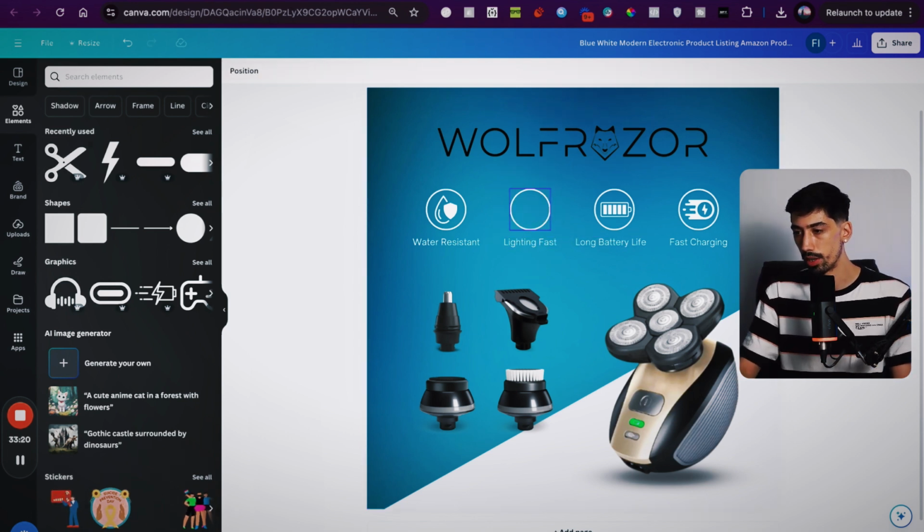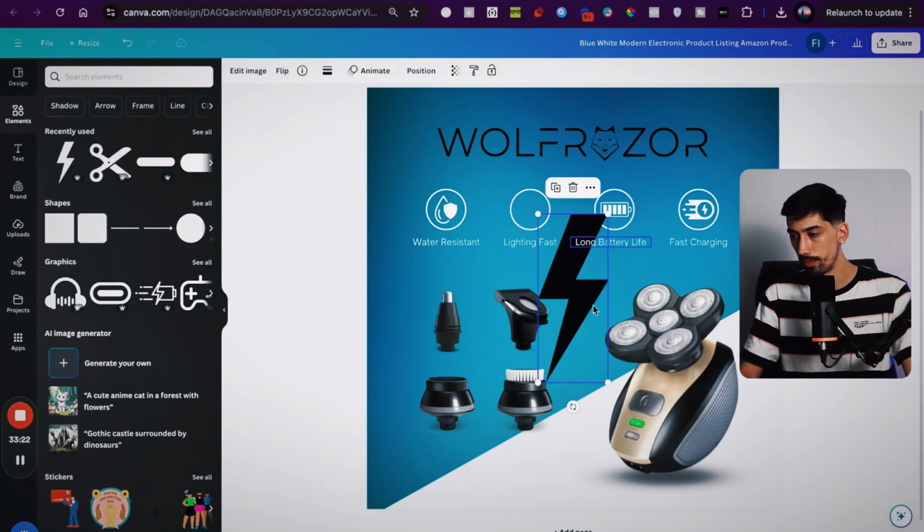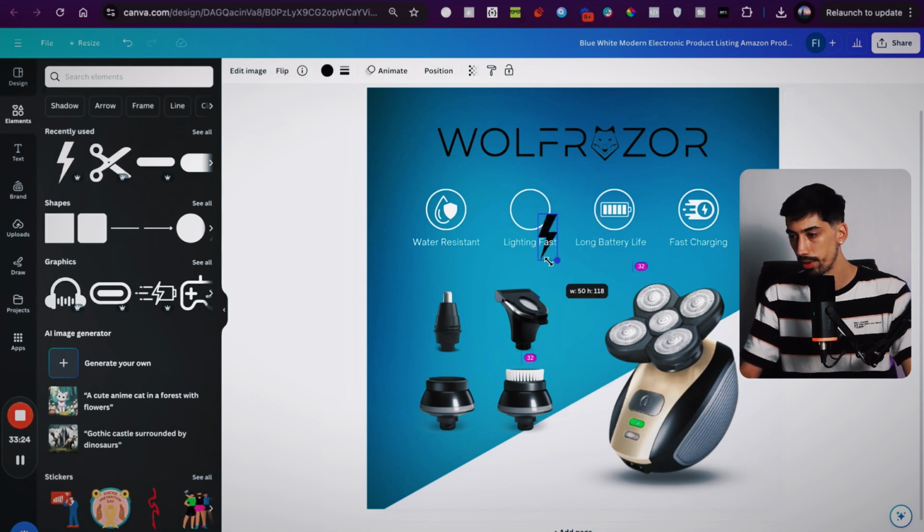Then we're going to change this icon to a lightning bolt. Just center it up right there. So we're going to drag it down and make sure it's centered.